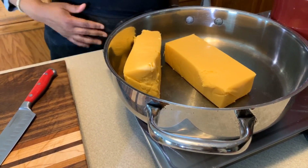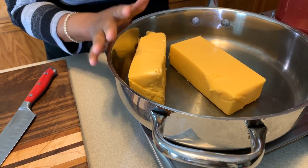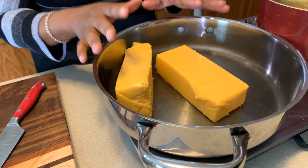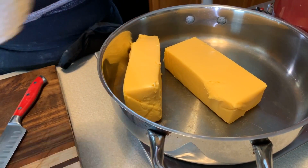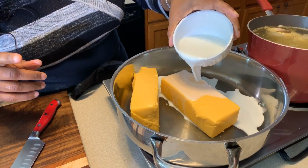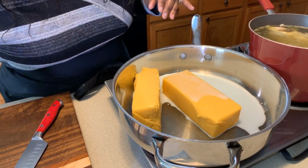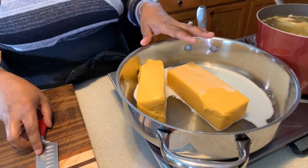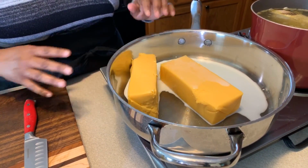Okay, so now that we have the cheese in there, I'm going to turn this on to a little bit higher than low, so right before you get to medium, and we want to start to cook this down. But what's going to help us is a little bit of milk, because we do not want our cheese to burn in the bottom of the pan. That much milk will do the trick. How much, Gina? Just put you some in there. You can't go wrong, okay? So now, very quickly, you're going to start to see that the cheese is melting down. And once that starts to happen, I'll be right back.